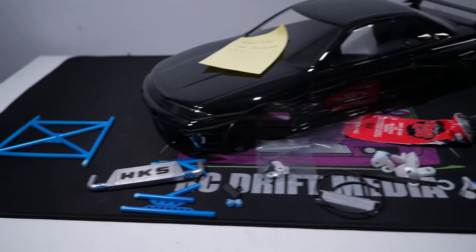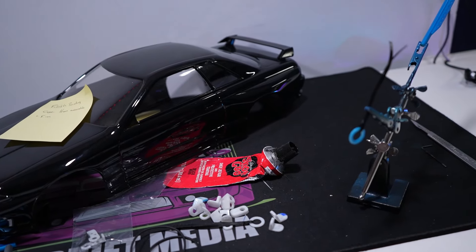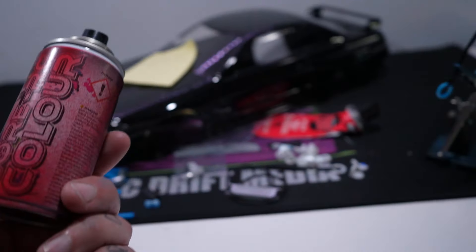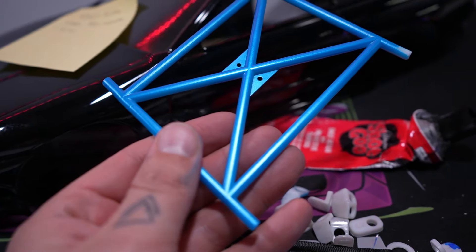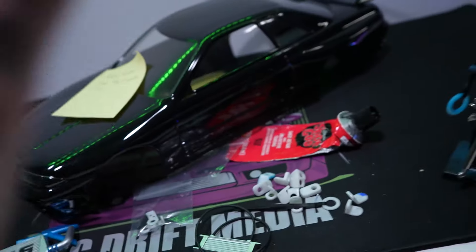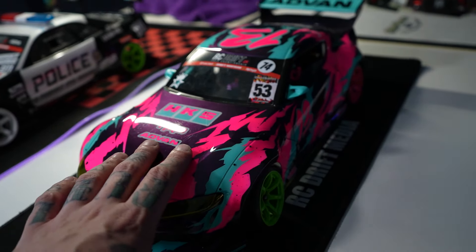I've got a couple of bits here just waiting to dry — I've just been painting them. I did speak to Keith when I started this project and asked what he uses to paint. He uses fairly special paint, but I was interested to know if they just take core RC paint. I'm quite happy with this — it's got quite an almost metallic-y look to it, perfect for what I'm after.